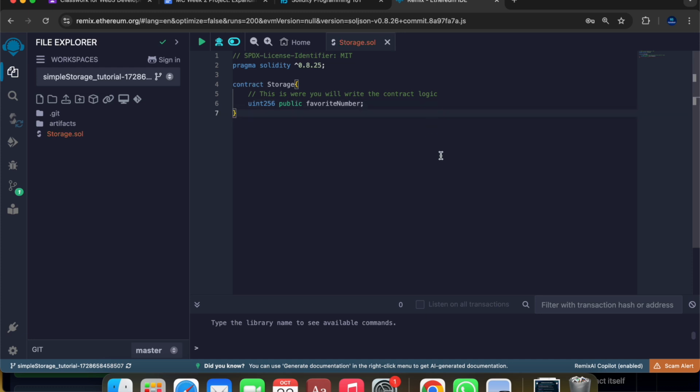All right, so now when you open your contract, this is what you will see. Let me name it simple storage. You are supposed to expand on this particular contract.